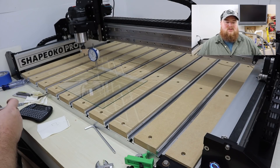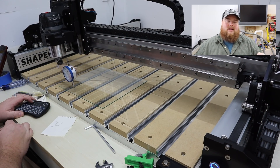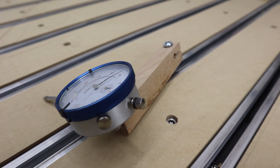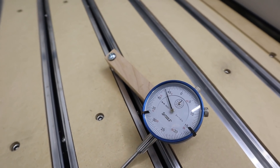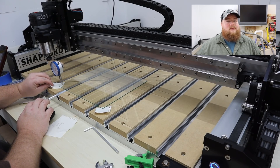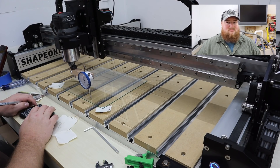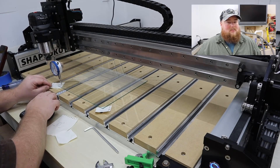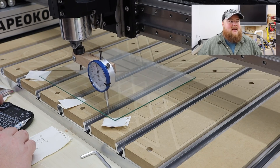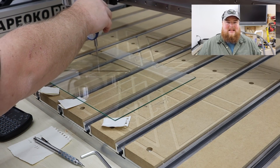The way you find that it's perfectly level is you want to somehow stick a dial indicator on your router and move it left, right, front, back, and all over that glass until it reads the same measurement all across. What I ended up doing was using a scrap little piece of wood with a hole drilled on one end to clamp around a quarter inch end mill, and then I used a wood screw and attached my dial indicator to the other end of this piece of wood. You don't have to make something exactly like this to level the glass, but this piece will be useful for the tramming sequence which is done after the glass is level. Truth be told, I spent a lot of time trying to get this thing level and got very frustrated. I could see my dial indicator moving around as I was pressing on things here and there, and I ultimately just had to go with what was good enough for Sam's standard. I don't plan on machining anything that needs high precision.